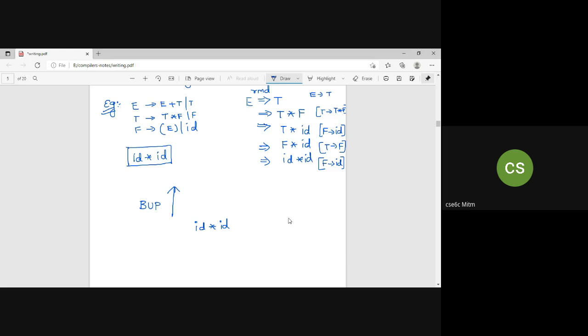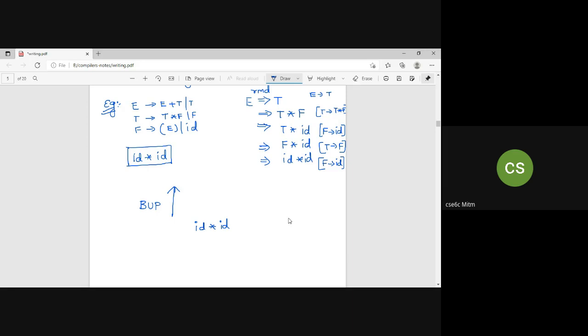Top-down always starts with the start symbol and then generates the string. In reverse of rightmost, we start with the string and generate the start symbol. Whatever rightmost derivation we have done, we have to follow the reverse order: last step first, then we go on to the first step.